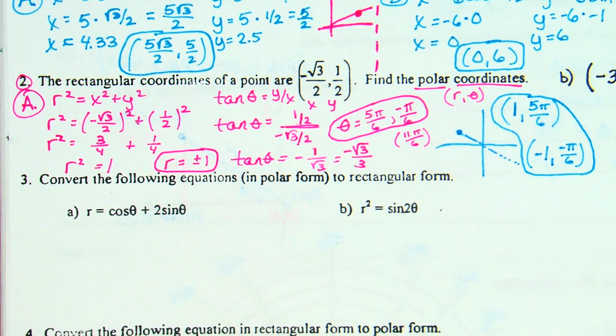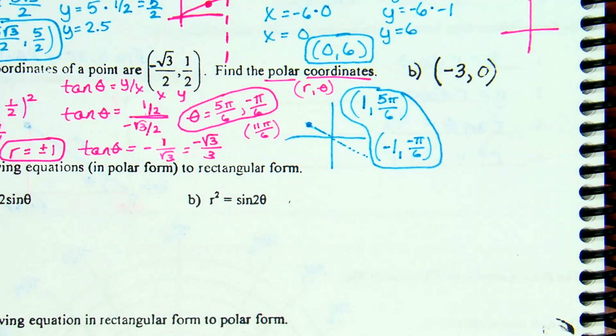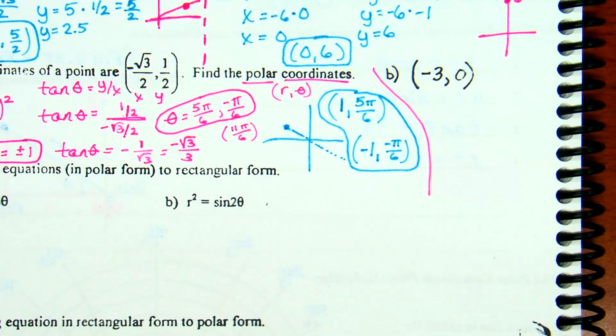There is a part B here. I know I don't have much room left, but we can go the long way or the short way on this one. And if I go the short way, that means I'm not using the equations. Now, am I saying you can't use the equations? No, you can use the equations just fine. However, we can also do the short way, which is let's look at the graph and think about it and see what you guys can understand here.